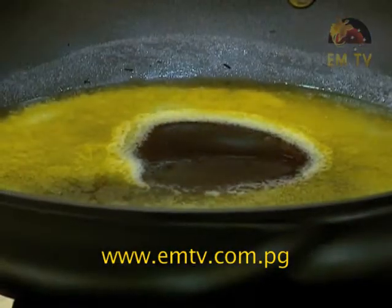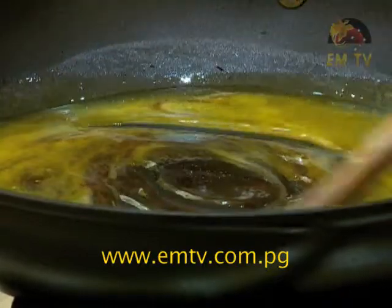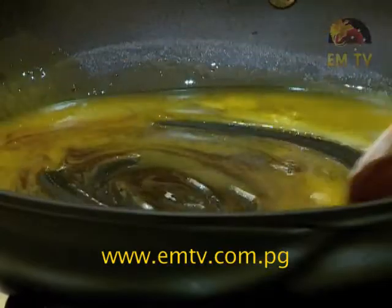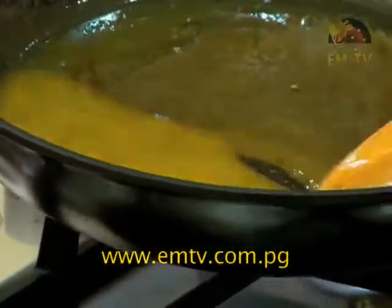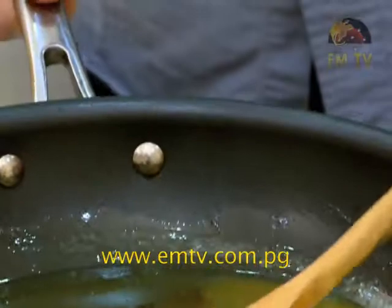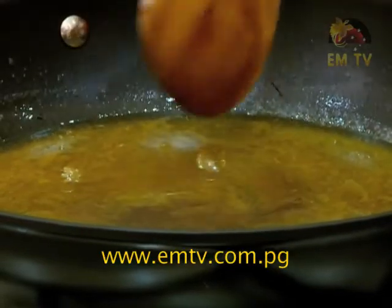What we're going to do now is we're going to mix this in. Mix the golden syrup right through the butter. Just want to make sure that's all mixed through. Looks about mixed. Nice consistency there. Now the last thing we do with this mixture is we're going to add sugar into it.